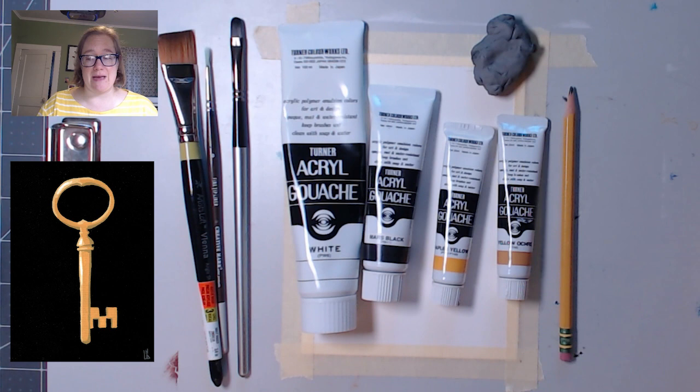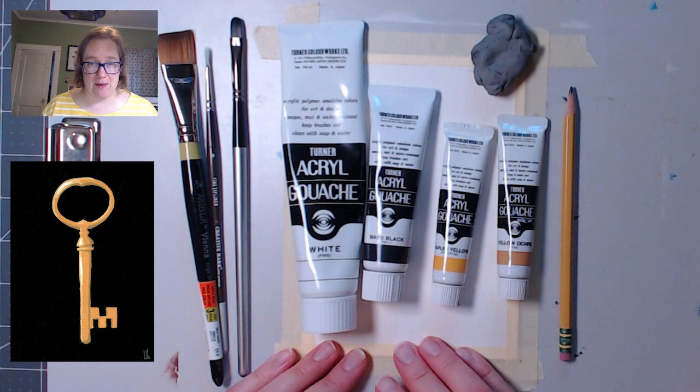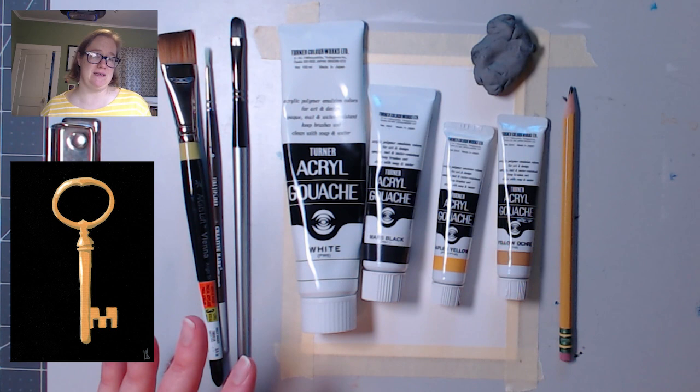It'll be an adventure. What you need: a pencil and an eraser, or a pencil with an eraser. You need some paper. I'm using watercolor paper. You need something to color with. It doesn't need to be paint. It can be crayons. It can be colored pencils. It can be whatever you have.